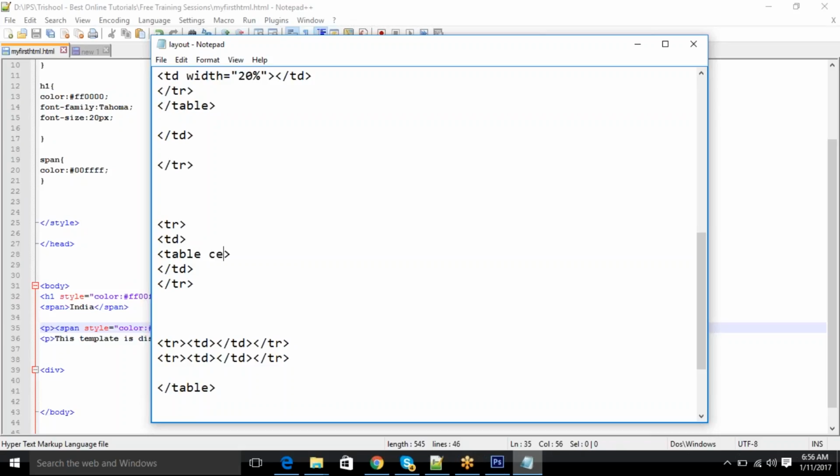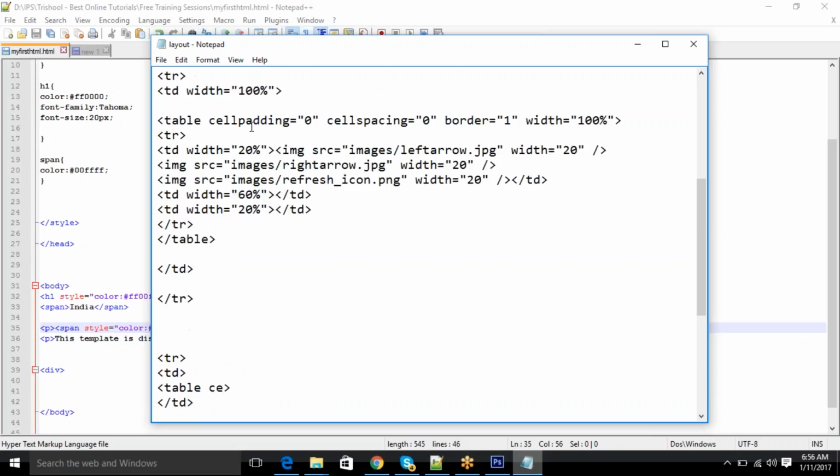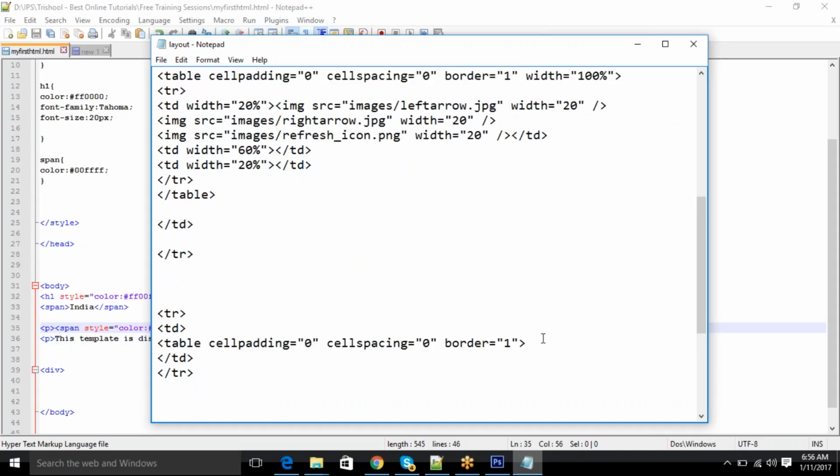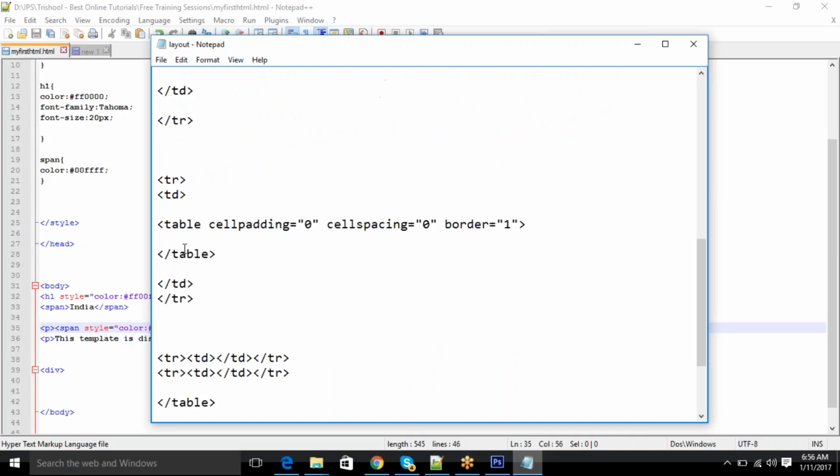Table, and of course, this is mandatory. Yes, that's the problem with tables. That's the reason we don't use tables at all. But you should know, there are a lot of situations in real-time scenarios where you might use tables. So the more complicated you work with tables, the more you understand, and it's easy for you to do anything with any requirement. So that's the reason I'm explaining the table also.